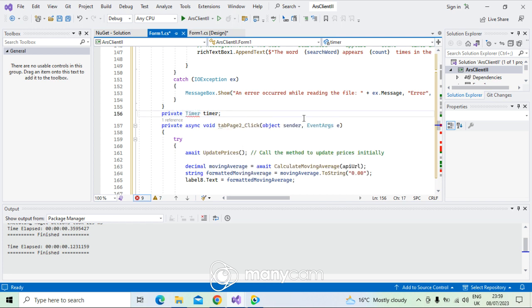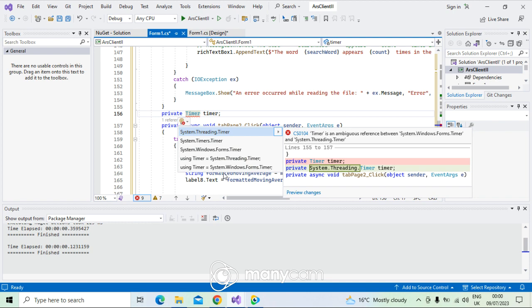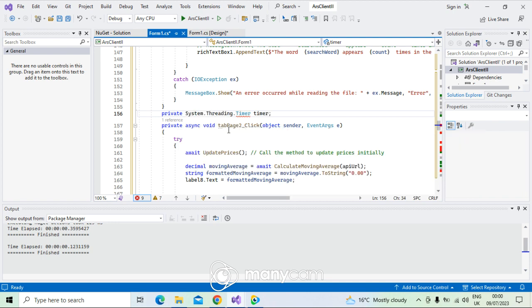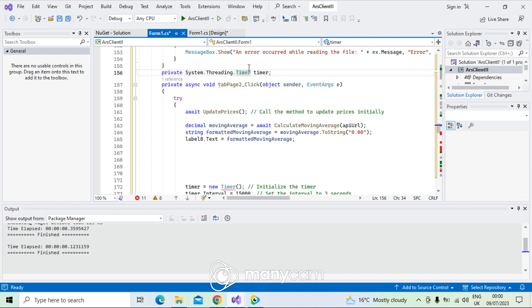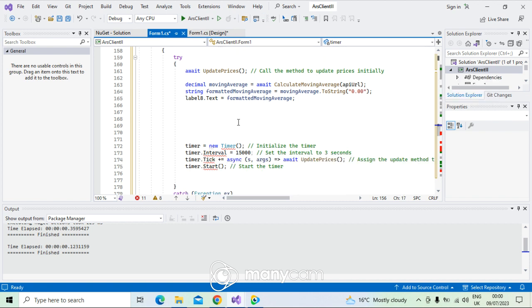I'm saying okay, system, because I'm going to declare the full path, which is now, wait a moment, I'm sure, System Threading timer dot timer. Okay, because this is static, I have to declare maybe the full path, which I'm going to do right now. Copy, put it here, and dot timer.